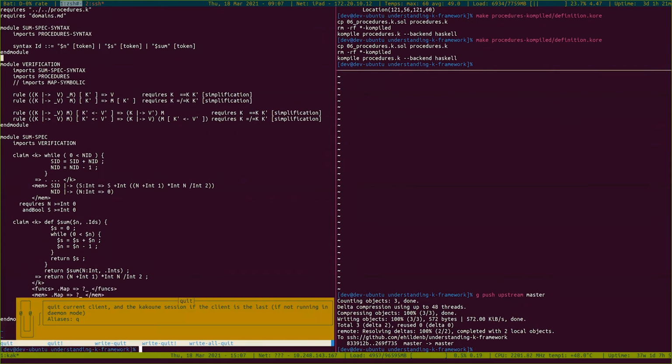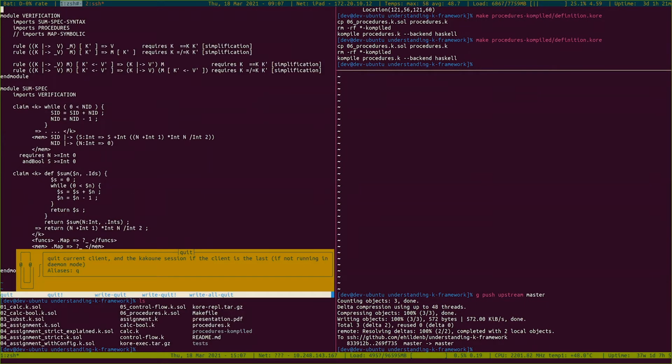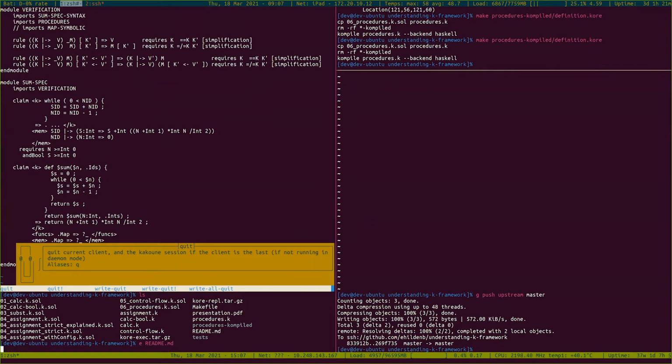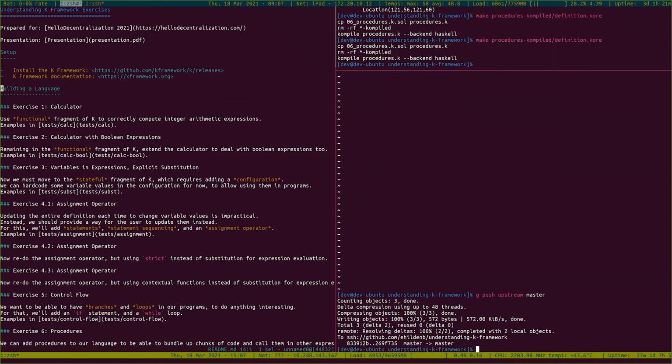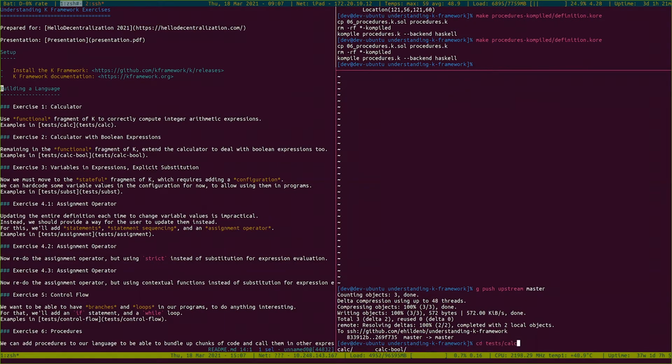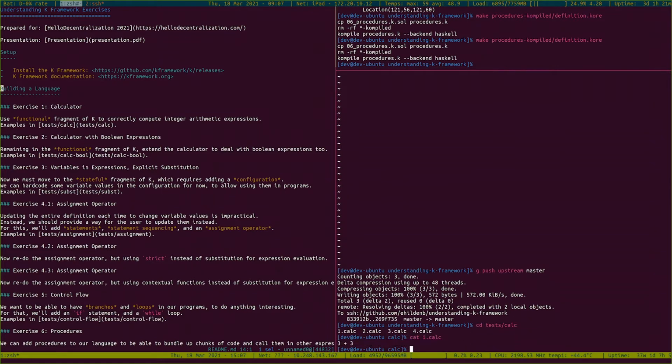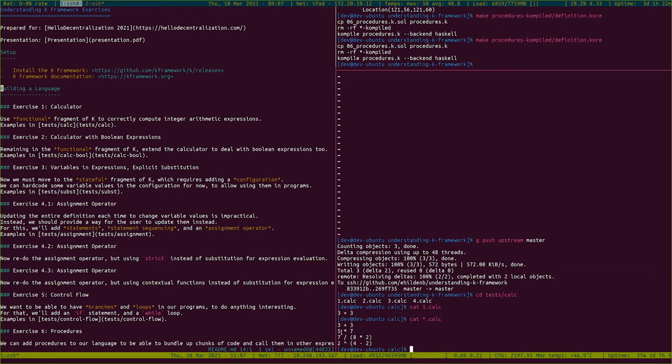So I'm going to start with this calculator that we want to build. We want to be able to evaluate expressions like this. So like 3 plus 3, 5 times 7, 7 over 8 times 2, and 2 to the 4 minus 2. These are just really simple expressions that don't contain any variables. They don't require any evaluation. We just want to be able to tell K, okay, take these expressions and compute what they calculate down to.